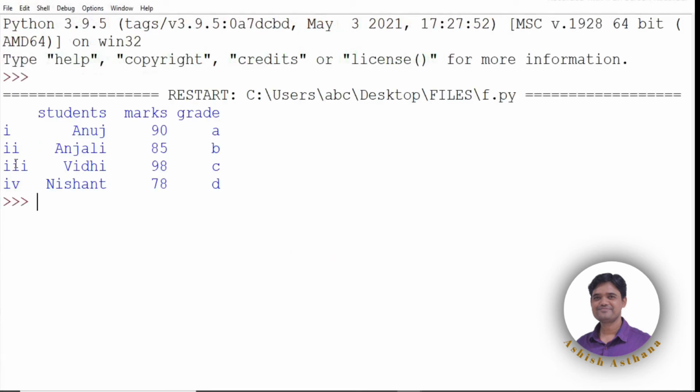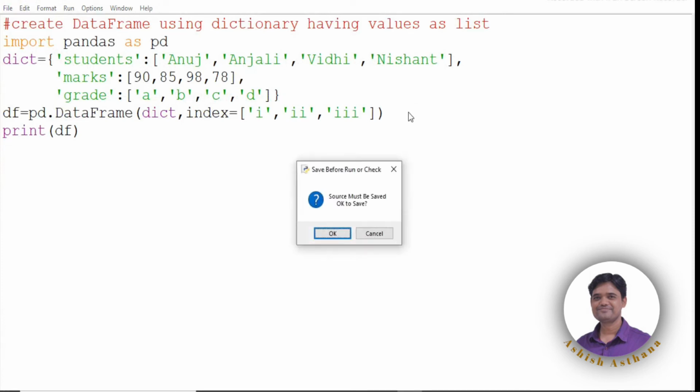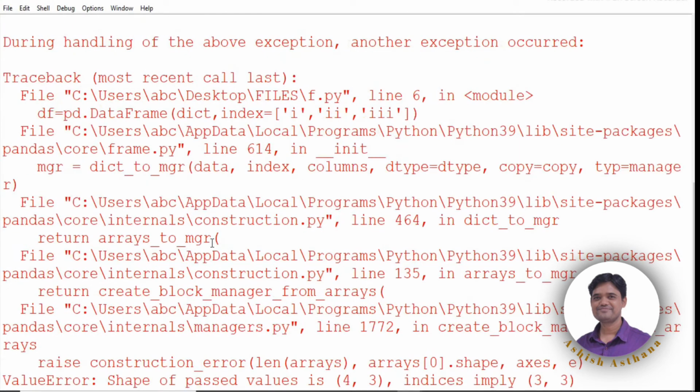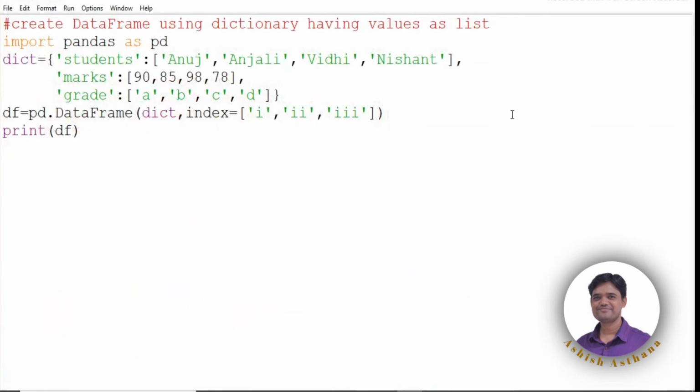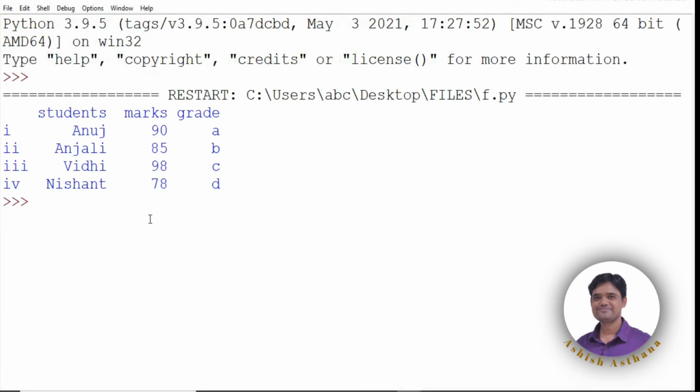So here you can see your row label index has been changed, but you must be careful: the number of index labels given must match the length of the values. You cannot use it like this, so it will give you an error. The given index must match the length of values, like this.